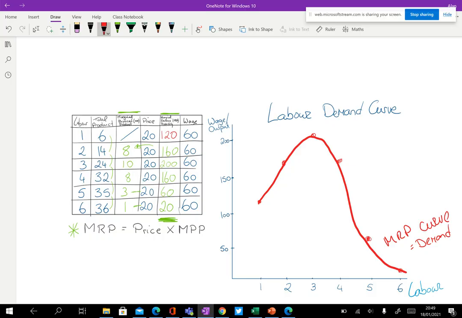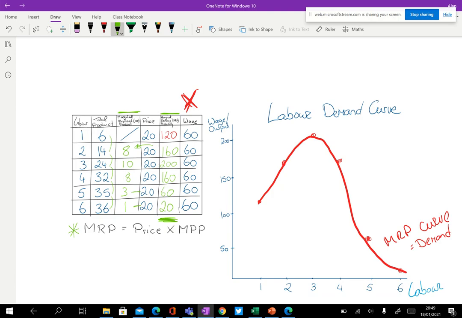Now, the last thing we haven't looked at is this thing here. Look at this. This is our wage. Now, depending on the country we live in, depending on the industry wage, the minimum wage, whatever the case may be. Let's say this is a skilled industry, and the skilled industry wage rate is at 60 euros an hour, which is fair enough for a skilled industry.